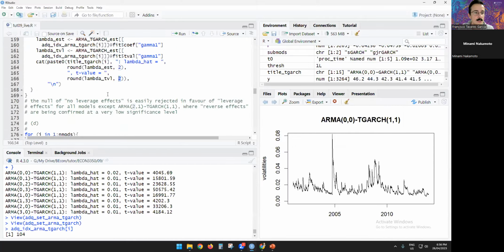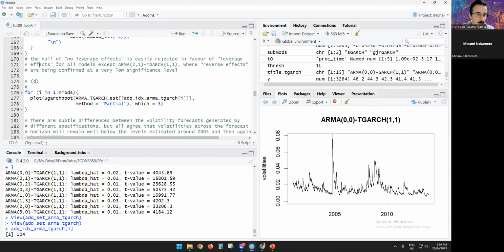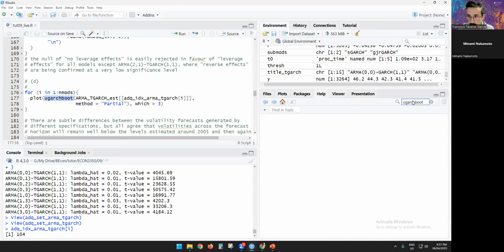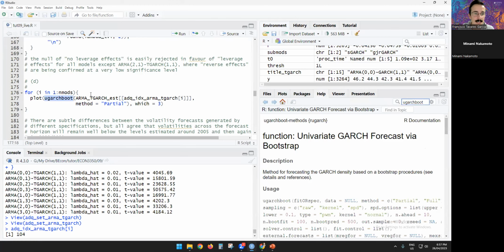Let's go. To do this forecast, very simple here, we will be using ugarchboot, for bootstrap. It is pretty rigid in terms of the format we have. So univariate GARCH forecast via bootstrap.